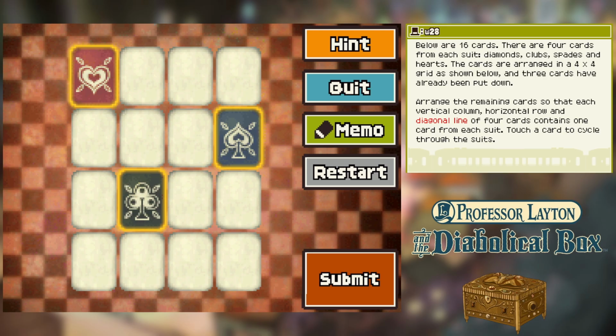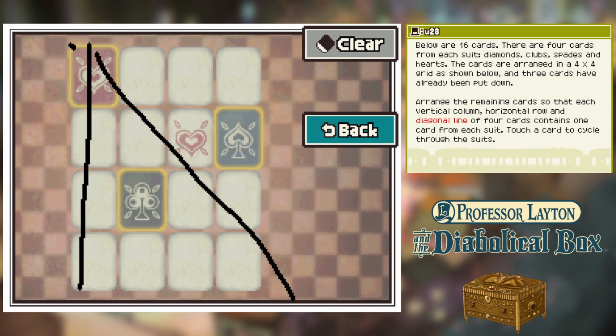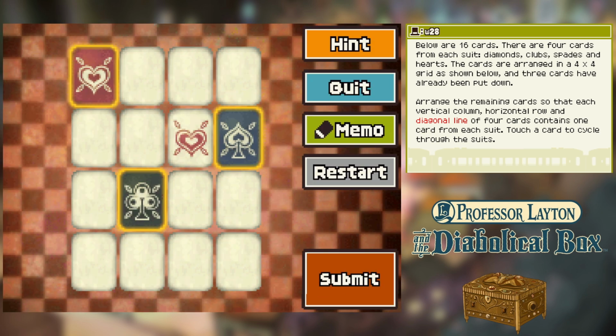Well, hold on a minute. This has to be hearts, because of this and this. That leaves that the only one left open there. Okay, that's fine. And here we got diamonds and clubs.